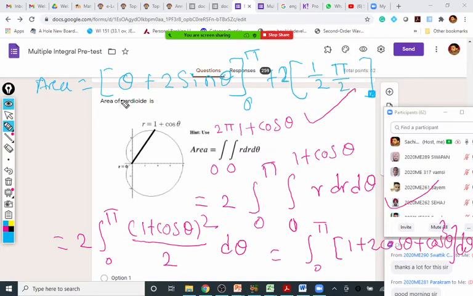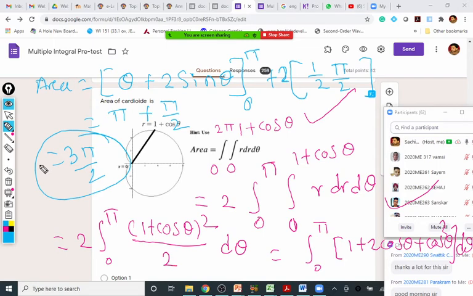So what about this answer then? Here theta is replaced by pi. So what is sin pi? 0. Sin pi is 0. The lower limit theta is 0, and sin 0 is also 0. So that is as it is. One of the two gets cancelled and you get pi plus pi by 2. What is pi plus pi by 2? 3 pi by 2. So 3 pi by 2 square unit is the answer.